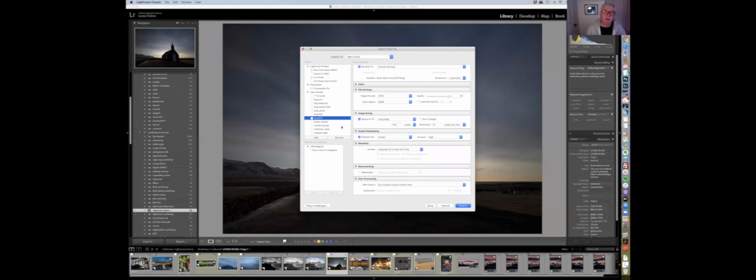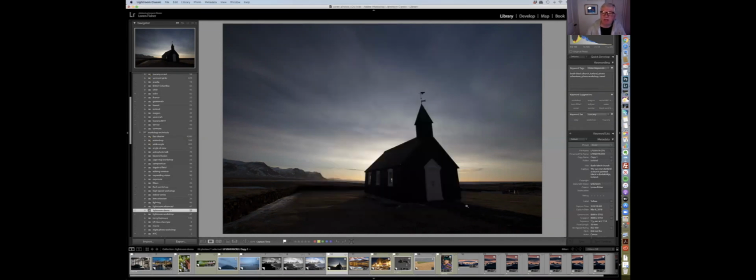If I'm creating a new preset, I make all these selections, then click add, and it'll ask me for a name, and it'll remember that set of selections that you made. Okay, so if I want to export that one, I just hit export and it goes.